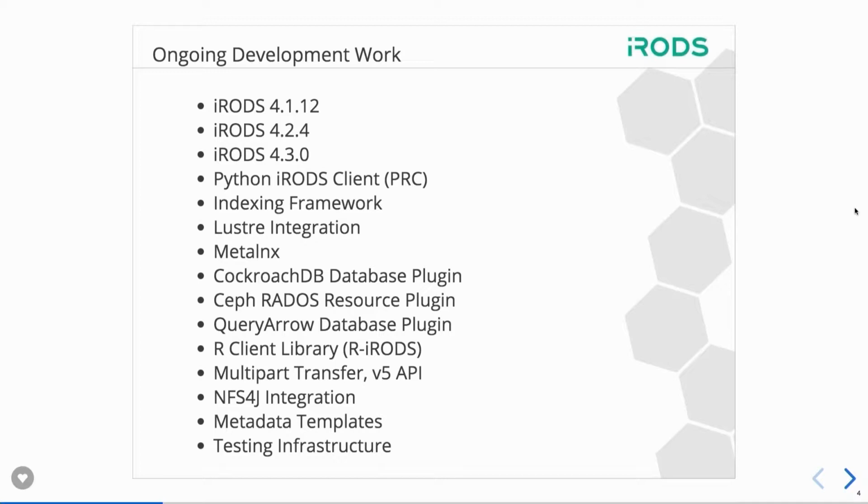And Justin did a demo or just a talk? I don't remember. Just a talk, okay. But we have software that can now listen to the change log coming out of the metadata server of Lustre. And the idea is that the ICAT will be updated by watching that change log.